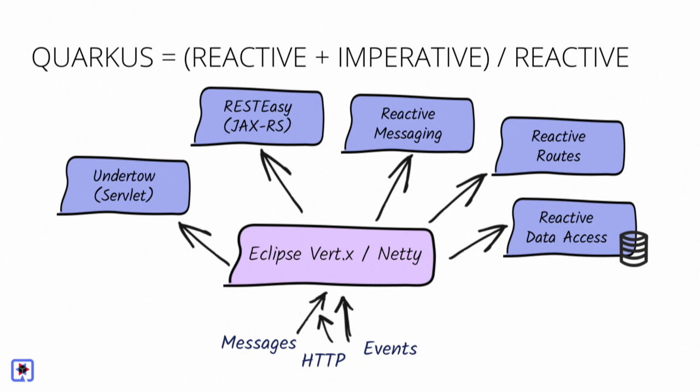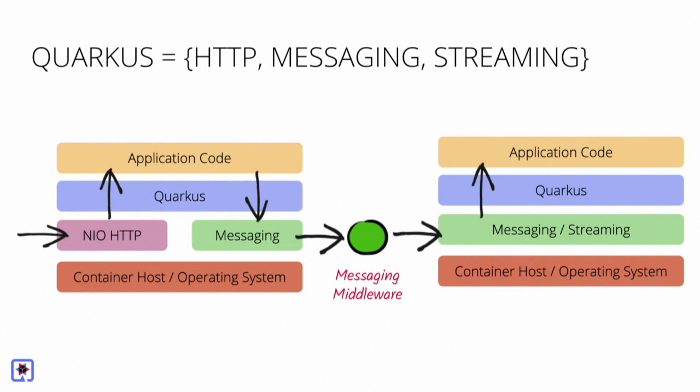So if we didn't have this, these things would be off the chart, not possible to implement. So it's really important to have this pipeline here. So how does that work? Quarkus will be able to handle almost any interaction style you want. It goes from HTTP, messaging, streaming, and so on. We have non-blocking I/O, because Vert.x is non-blocking, which will get your HTTP request, route that through Quarkus, call, let's say, a JAX-RS endpoint, Spring controller, whatever. Then go back there, send a message to something else using messaging middleware, and another application which doesn't use HTTP, but just gets some messaging and streaming, gets the message, and so on and so on.